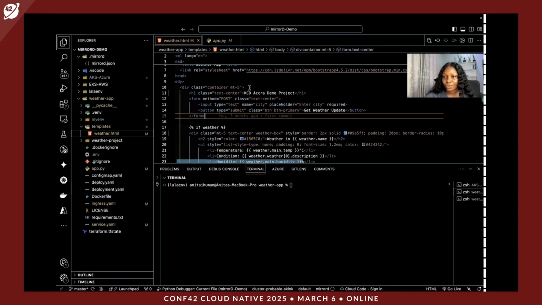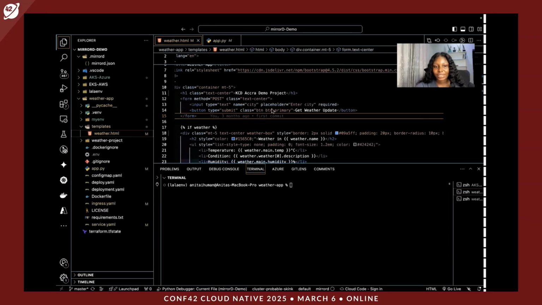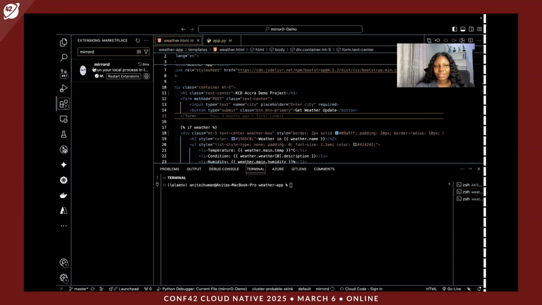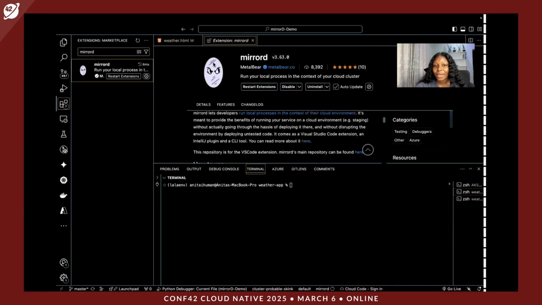And if you're wondering how to actually get started with Mirror-D, in case I didn't point that out, Mirror-D runs like a CLI, but it also has an extension. This extension is available on VS Code right here, and also on IntelliJ. So depending on the one you actually want to go with, but I'm just going to use the extension to show you how simple it can be. I already have my extension installed, but once you install it, you get an icon at the bottom here that says Mirror-D. It's disabled right now, but if I want to use Mirror-D, I have to enable it by toggling on the button.